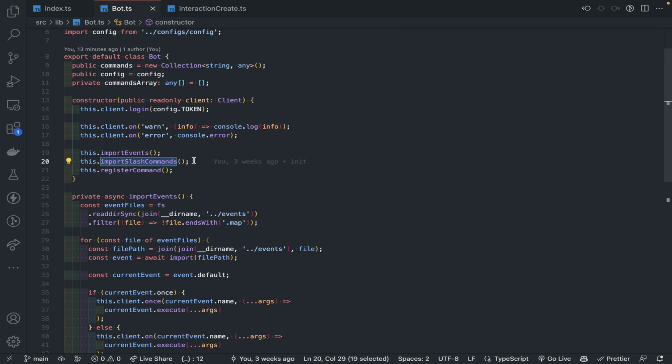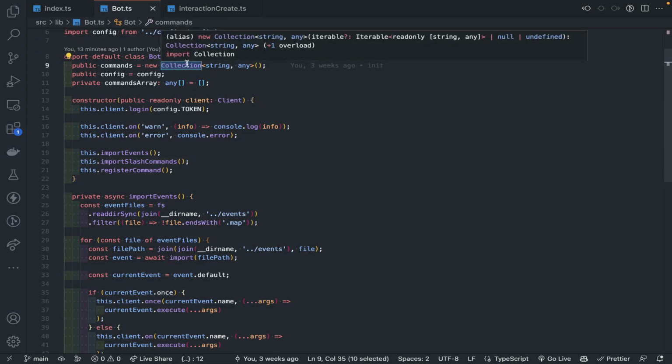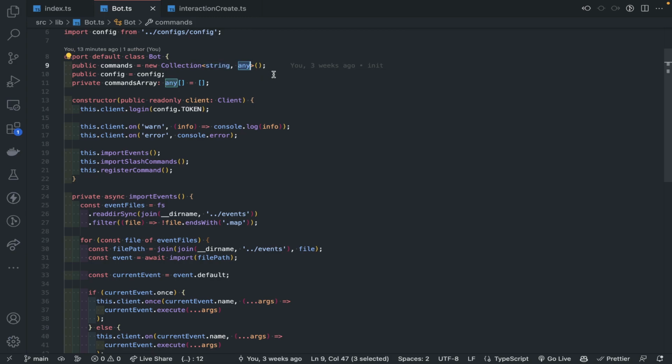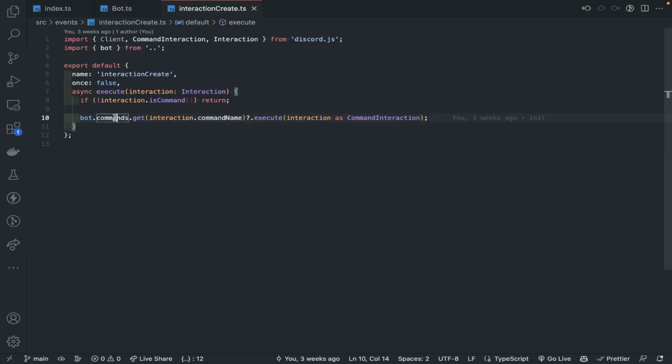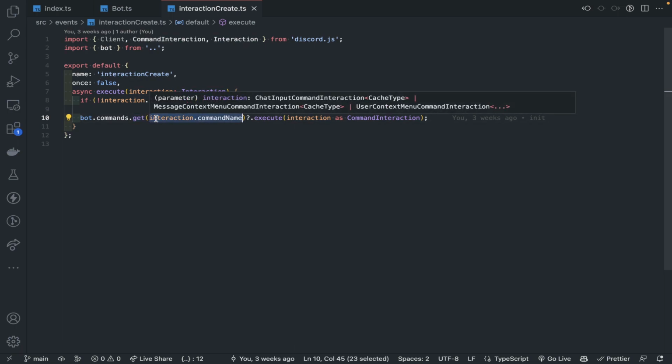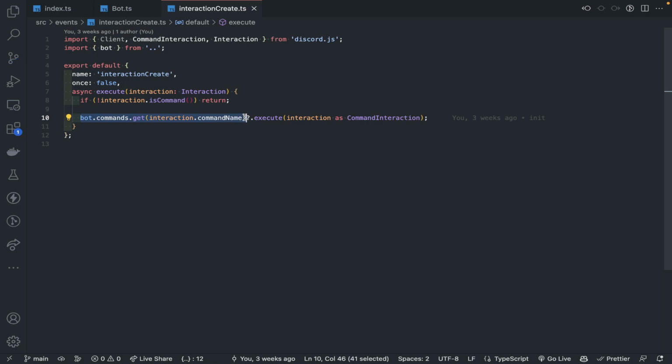But let's discuss that a bit later. This is a collection of each command, as in command name and the command data. So it takes command, then get, and then name. So it's a dictionary or a collection. Now the get function takes the key side and checks this value against the key. Once you receive a key-value pair for that particular key, then it may be there, may not be there, that's why it's optional chaining.